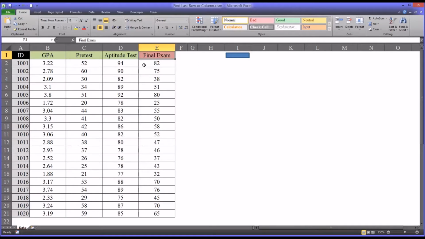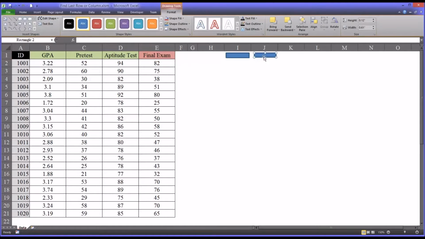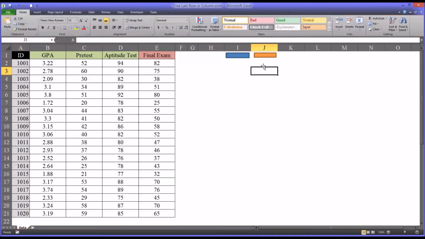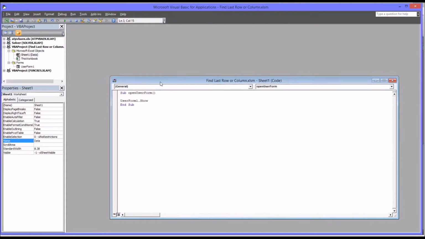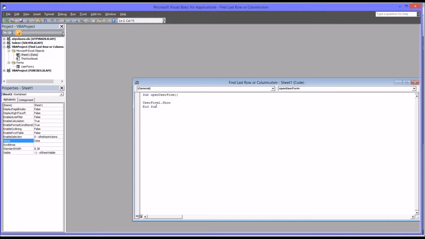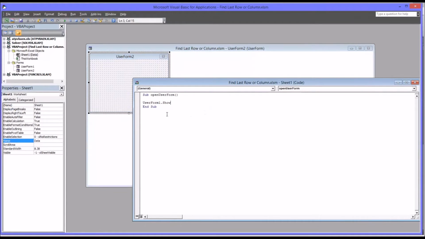So first, I'm going to start by putting another rectangle on the worksheet. And again, there's many ways to show a user form, but just for purposes of demonstration, I'm going to use this orange rectangle. Alt F11 is going to bring me over to the code view. And inside Sheet1 data, I'm going to want to add some code to show the next user form I'm going to build. But first I need to put that user form in. So it'll be Insert, UserForm. You can see it's automatically assigned the name UserForm2. So I'm just going to use that.